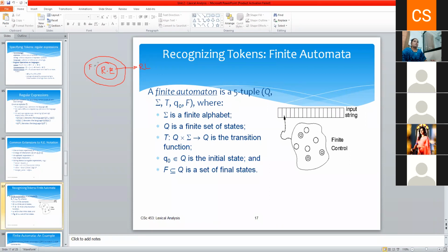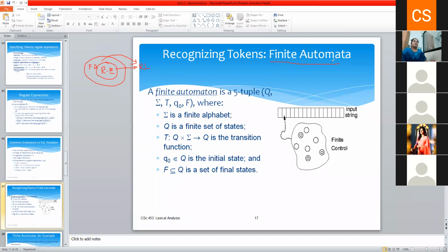Finite automata has two types, DFA and NFA, and both the types recognize the regular languages, right? So that is about the recognition of the tokens being done with the help of finite automata.